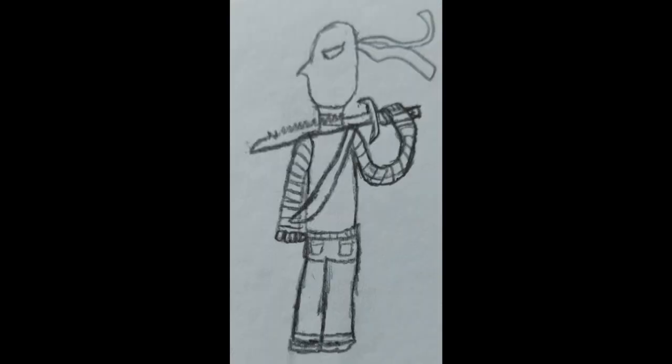And then also I drew him like a man butt. Some people might get offended by this, but he wears jeans as well, so it's kind of hard not to hide your butt when you wear jeans. Okay, stupid joke, I know.